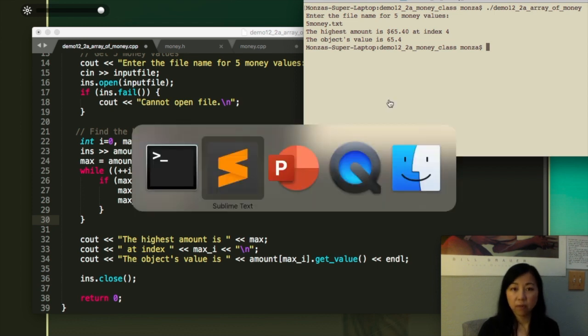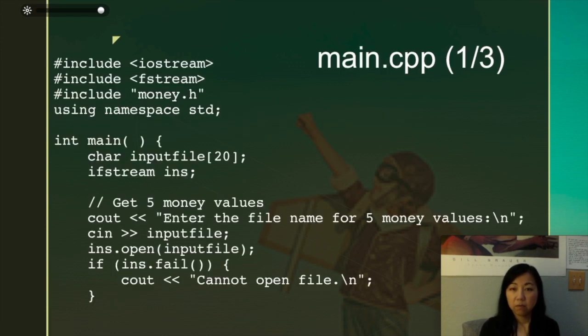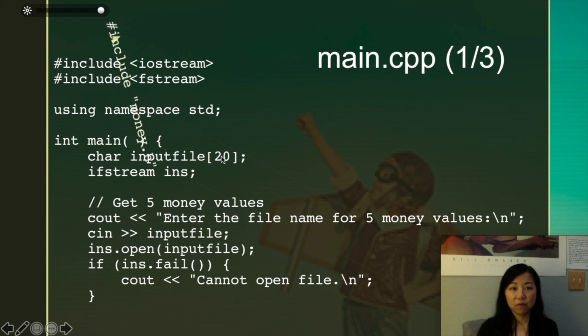Okay, let's go back to the slides. I'm going to talk more about the main program, the main.cpp, or the main function, because the file name actually is different. Since this is a new concept, I'm going to remind you again to remember to put the include in there with double quotes.